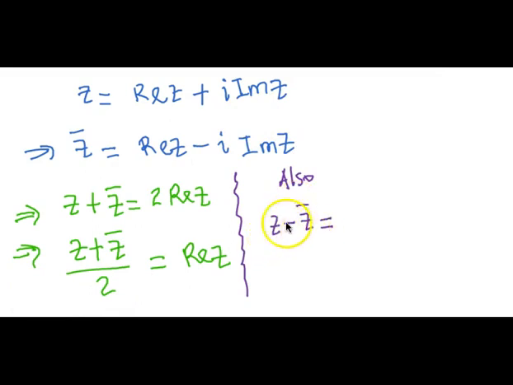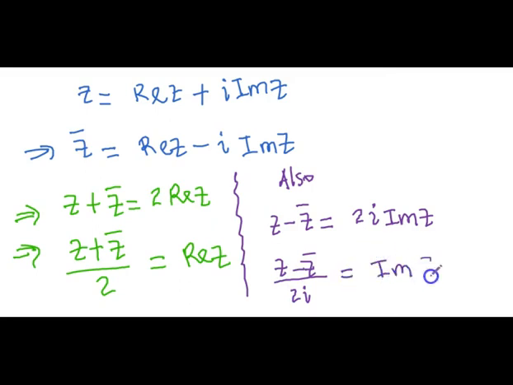If we compute the complex number minus its conjugate, that is, subtracting the conjugate from the complex number, the real parts will cancel. The minus I times the imaginary part of z will become positive, and we will end up here with 2i times the imaginary part of the complex number. We divide both sides by 2i, so we have z minus the conjugate, divided by 2i, and this gives an expression for the imaginary part of the complex number.